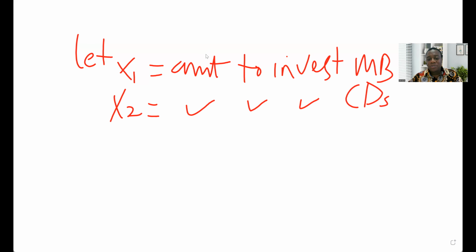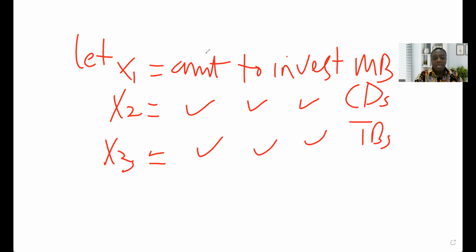I'm just writing exactly what you said. The only thing is that I needed you to mention the amount, which you have recognized properly. So that is the best thing I needed. But if you actually write, let X1 be municipal bonds, X2 be certificate of deposit, that would be wrong. In an exam, you lose 5 marks for that. It's important to write it using the actual names. And then, of course, let X3 be the amount to invest in treasury bills, and then X4 be the amount to invest in growth stock fund.